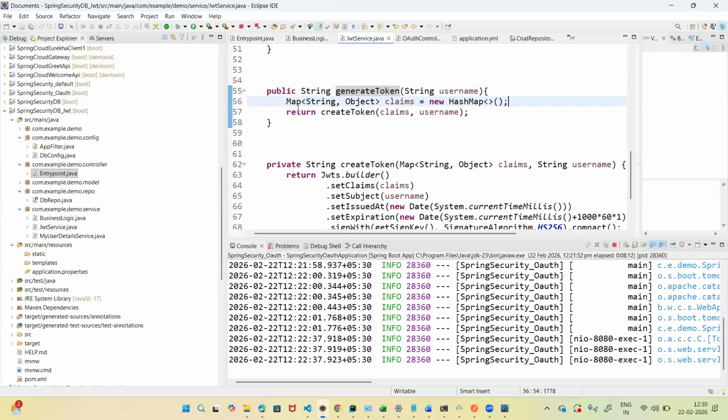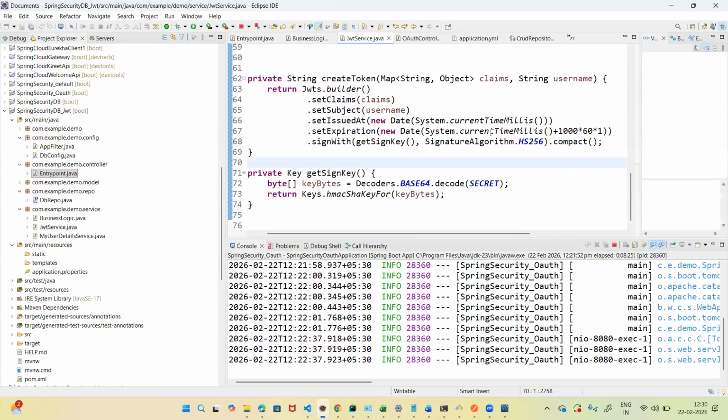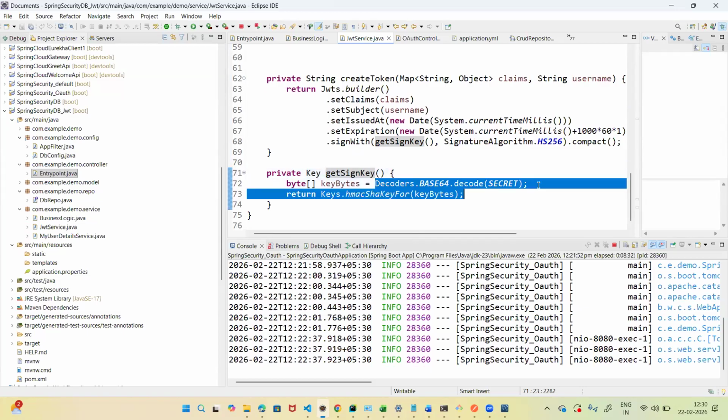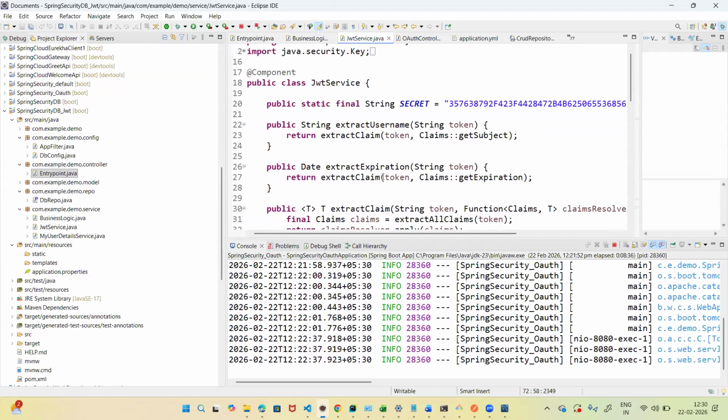But here, we are generating the token. The developer is generating the token, remember that. It is calling the create token method, then set claims, username, system. We are giving the expiration date of the token also, and we are using some base 64 encryption also, see here. Okay, guys, are you clear with how you are generating the token?